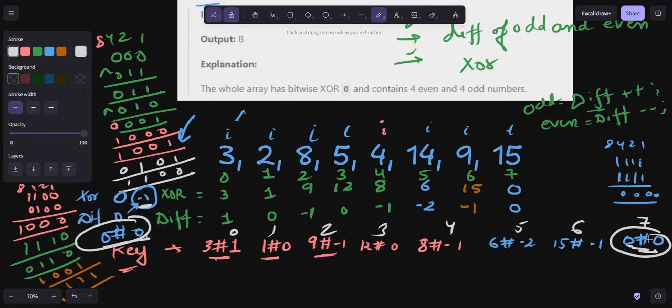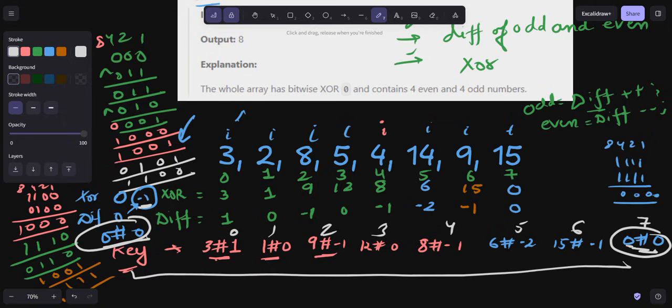That simply means that in this particular subarray we are going to get XOR equal to 0 and difference equal to 0. This is what I am going to say here. So the length that you are going to return is 7 minus, and last time where we saw this key, this time we see it at 7, last time at -1. So here I'm going to get 8. 8 is the length, right?